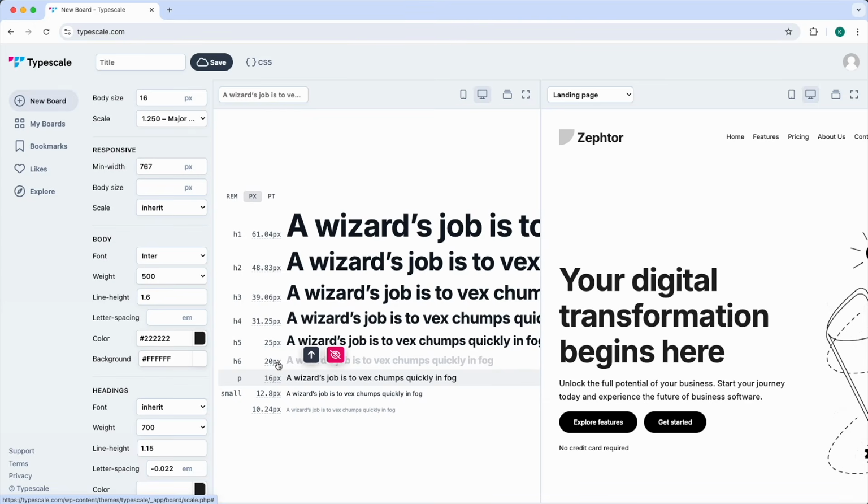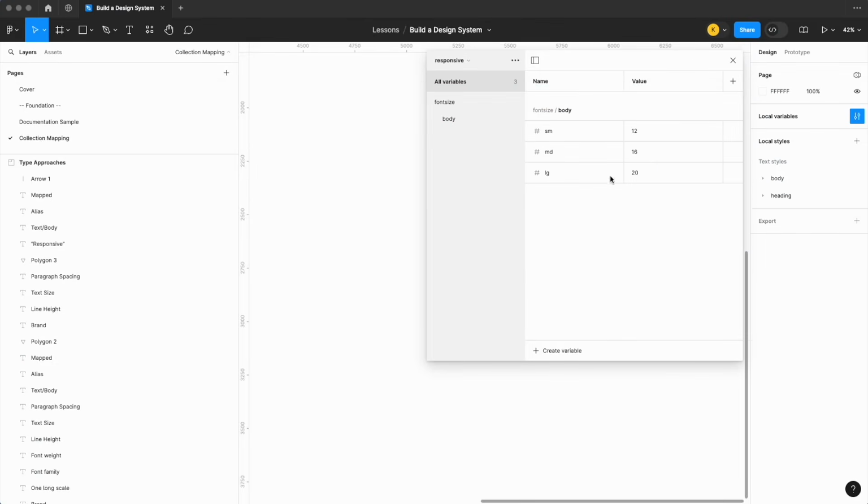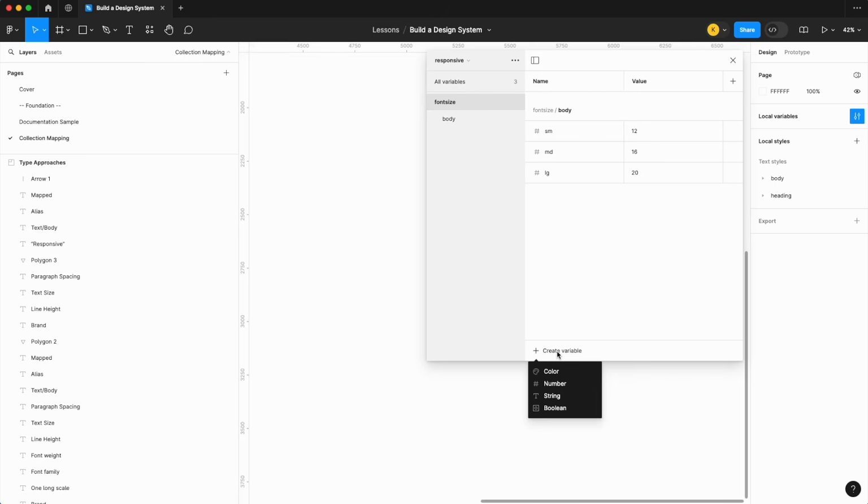Now, personally, I always like to have a paragraph size that is set to 20 pixels. Again, your heading might be a little bit thicker. It might be a different font than your paragraph sizing. So that's why I still have a body large set to 20, even though type scale is not giving me that paragraph of 20. So hopefully that makes sense. Again, if you have any questions on that, just feel free to leave some questions below.